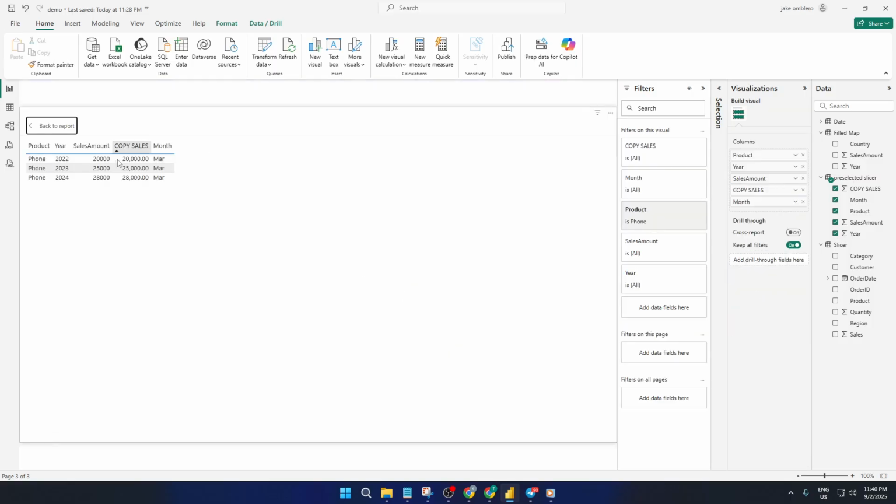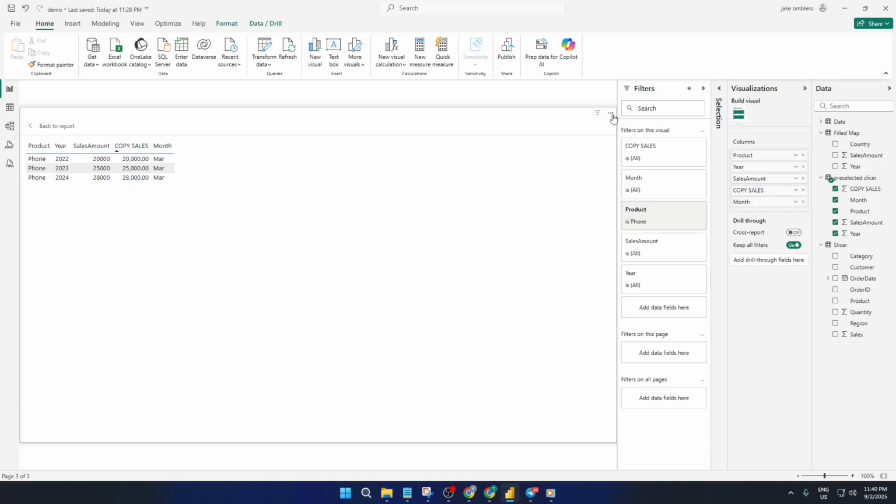A table will pop up showing all the detailed data behind that particular chart bar. It's sort of like lifting the hood on your visual so you can see the numbers and records that make up that segment. This is super helpful if you want to double-check what's going into your visual or if you're looking for exact figures. Now, what if you want to take this data outside of Power BI, maybe to analyze it in Excel or share with a colleague? No problem, let's export it.